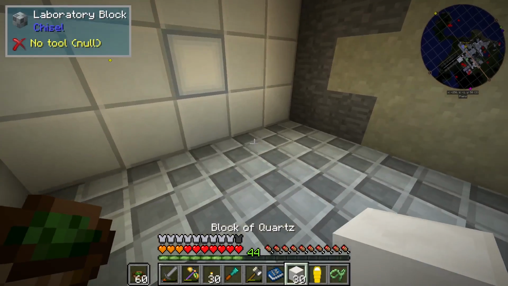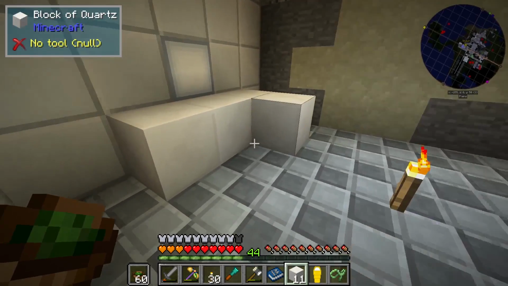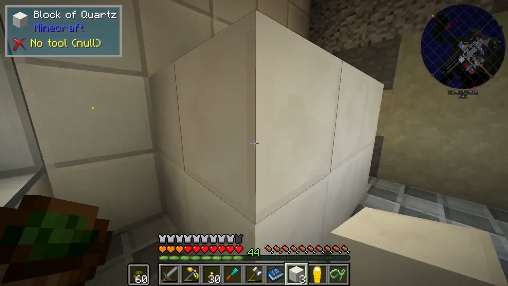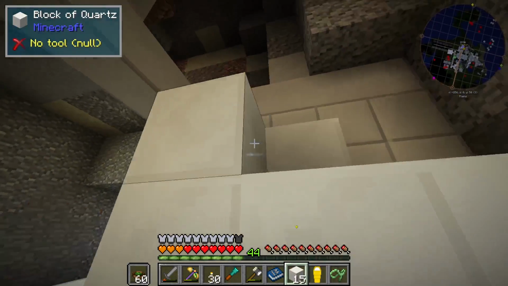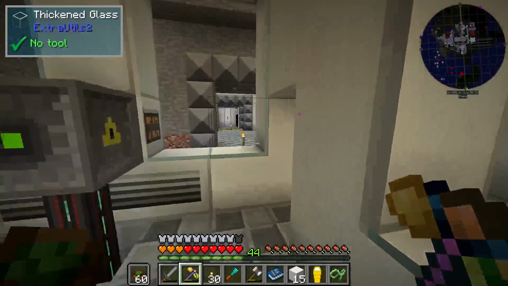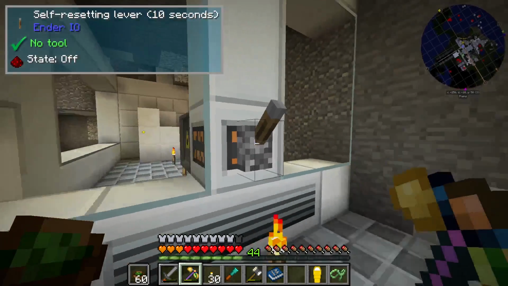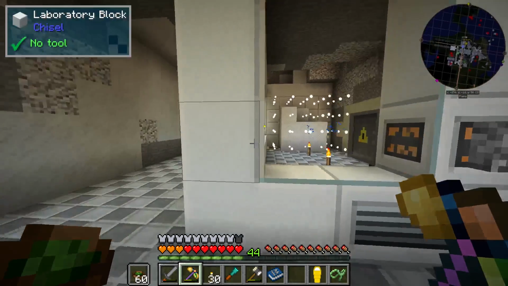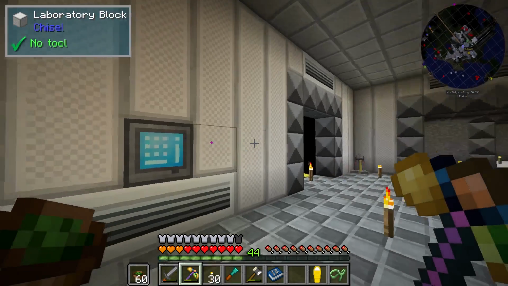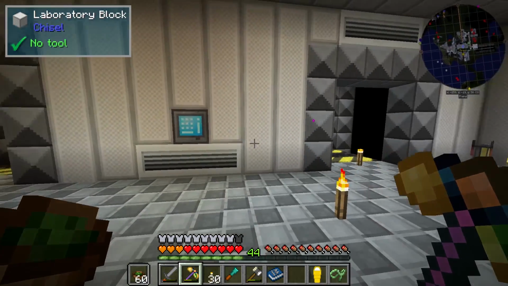Now, half of these, and if we break this into half, need to be converted into the ethaic quartz, which is done by lining them all up in a block right here. And you can see we'll put some more. Okay, that's all we need. That should be 15, because now we have 15 left in our inventory. And then we will blast that with a laser, and you can see that they have all turned into this ethaic quartz.